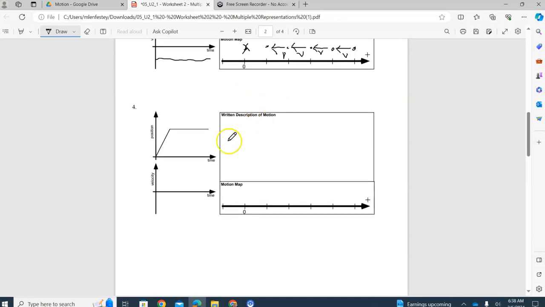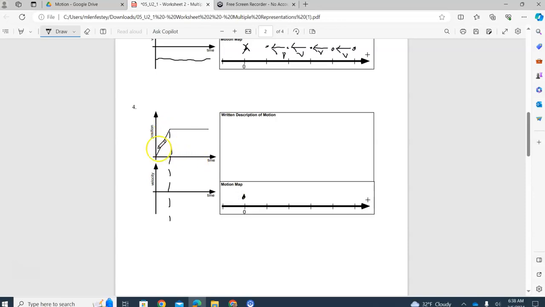All right, the next one. Oh, this one's different. Okay, the first thing I need to do here is draw a dotted line straight down. Hopefully it looks pretty vertical. I hope it does anyway. And for this one, I can see that it starts at 0, so it's going to be starting here.